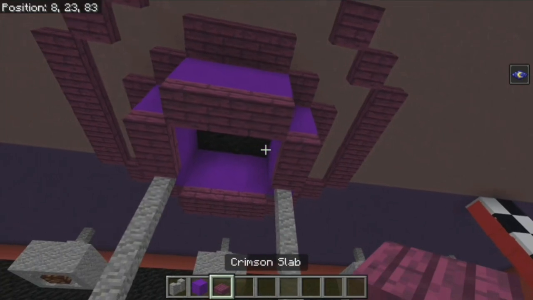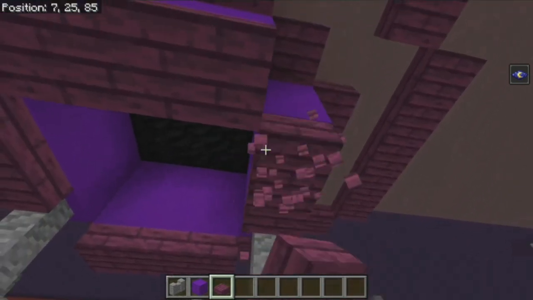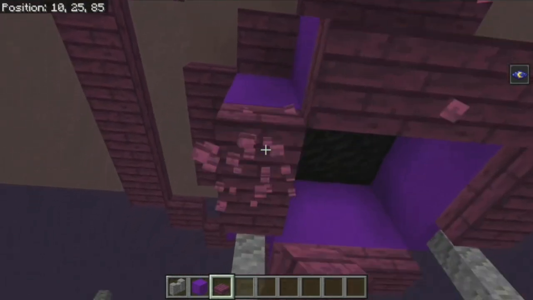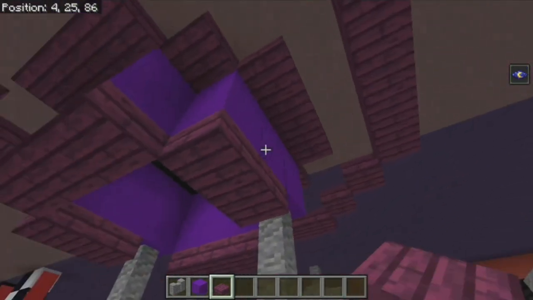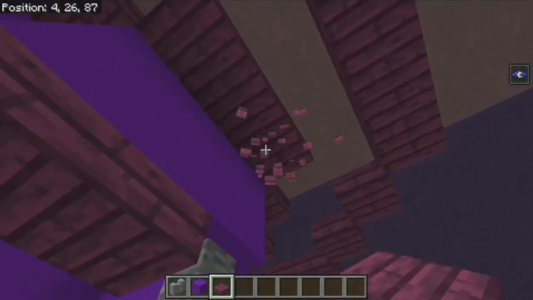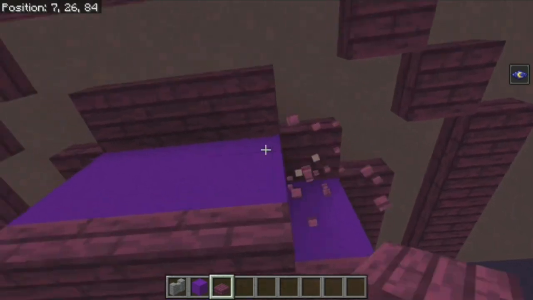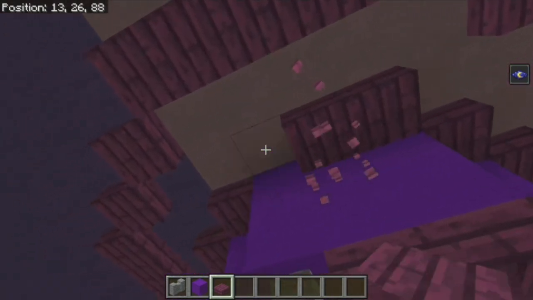Then grab your crimson slabs and you want to place them going all the way around just like this, but skip over the andesite walls. Then you want to go on the outside bit, and you want to go all the way around just like this.